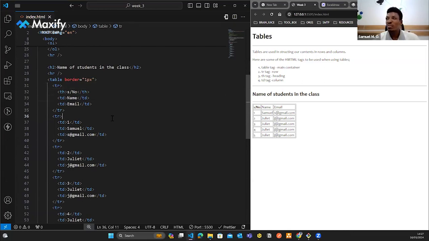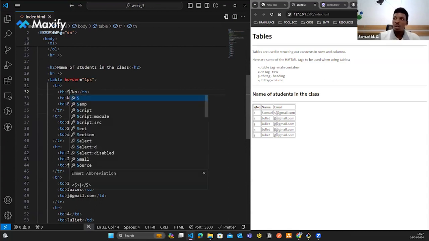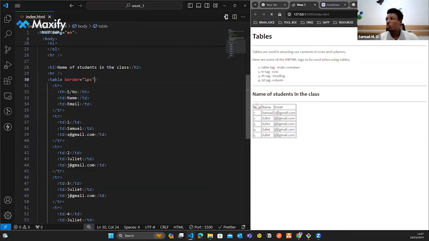Now there's a little difference to this. Can you see that this one I gave a TH? You see that it's appearing bold. The browser understands that this particular section is a heading, so it gave it some default styling, right?